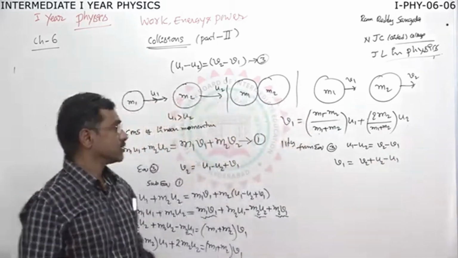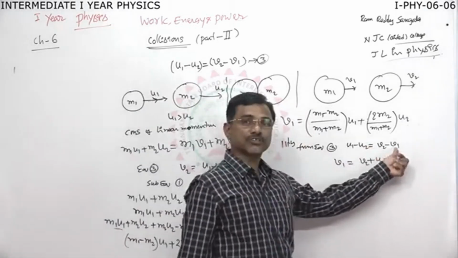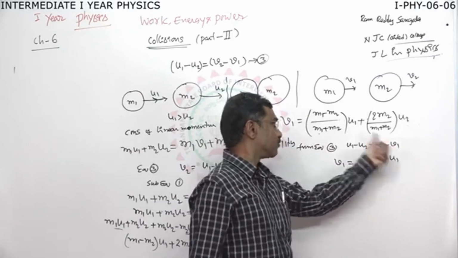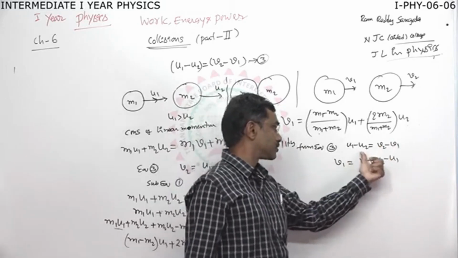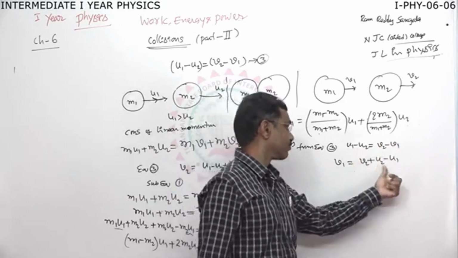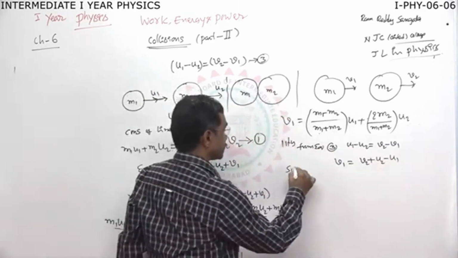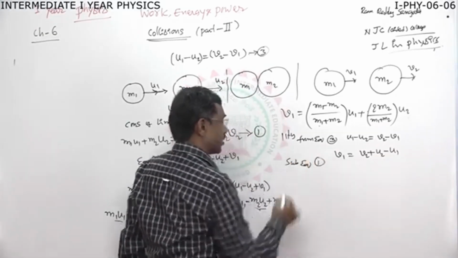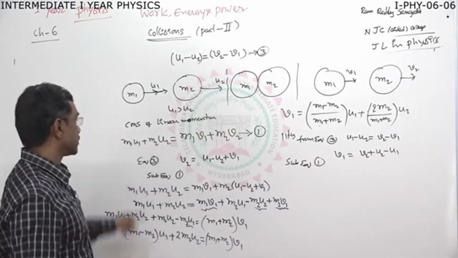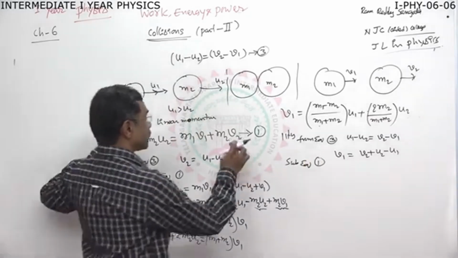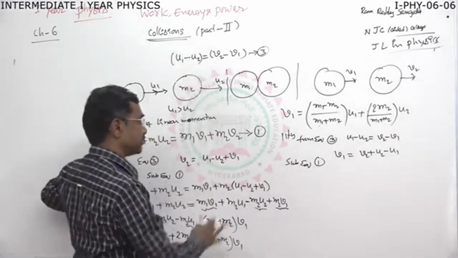Rearranging the terms. See here, we want to eliminate V1 so that we will get the equation for V2. So V1, I bring this side, minus V1 becomes plus V1. V2 is already there. These two terms, you bring this side, minus U2 becomes plus U2 and then minus U1. And again substitute in equation 1, the law of conservation of linear momentum that we already studied in the previous class. Wherever V1 is there, you just substitute that value and simplify. Nothing else. Same manner, similar manner.